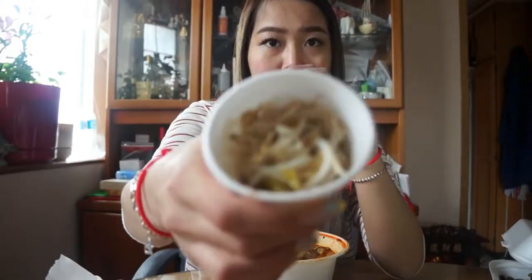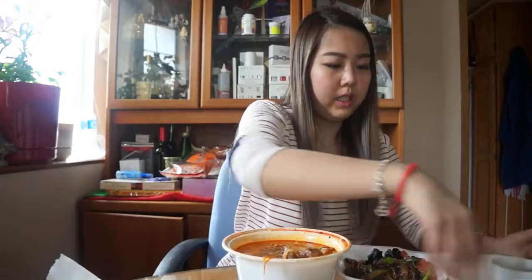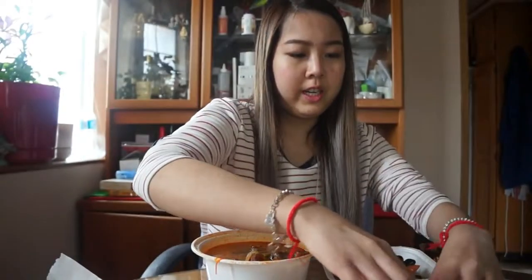good. Yep. Okay, let's see what's in this first. It is bean sprouts. Can I get it all on the frame? Here. What's in the second box? A nice green salad. Don't focus on my face. There you go. Learning as we go. Still don't know how to use the camera properly.